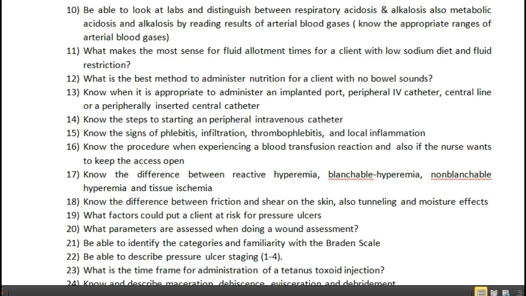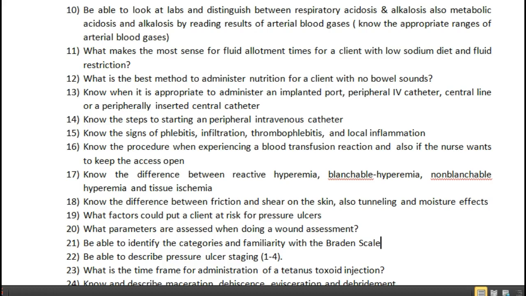But when you have infiltration, the catheter tip is no longer in the vein. So then you'll get swelling, you'll get paleness, you'll get coolness because the fluid is in there, and from decreased circulation around the venous puncture site. And also the IV might slow and or stop. So you want to look at that.